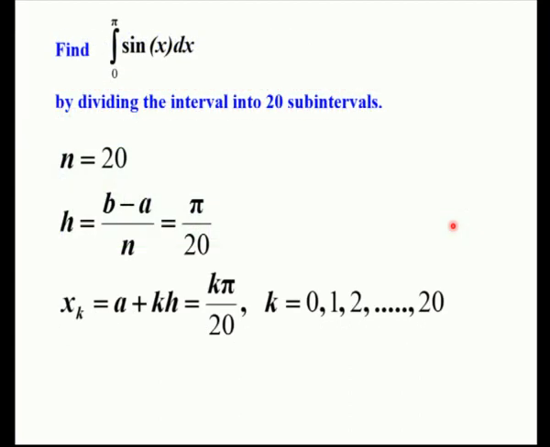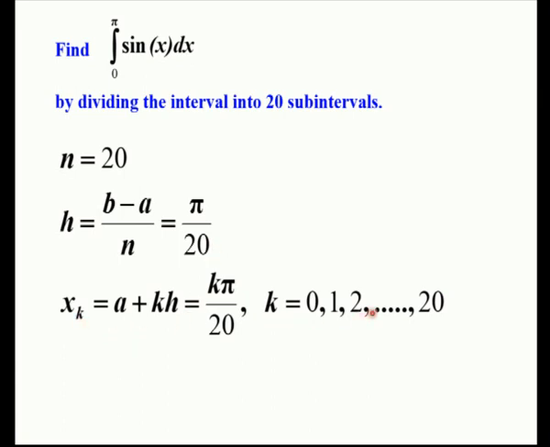Now, we take an example. We are taking the function to be sin x and the interval is 0 to pi, and we are making 20 sub intervals. So, if the interval is 0 to pi, which is AB, and we are making 20 sub intervals, what will happen to the length of the small sub intervals? That will be the length divided by the number of sub intervals. So, you have pi upon 20, and you have the points.